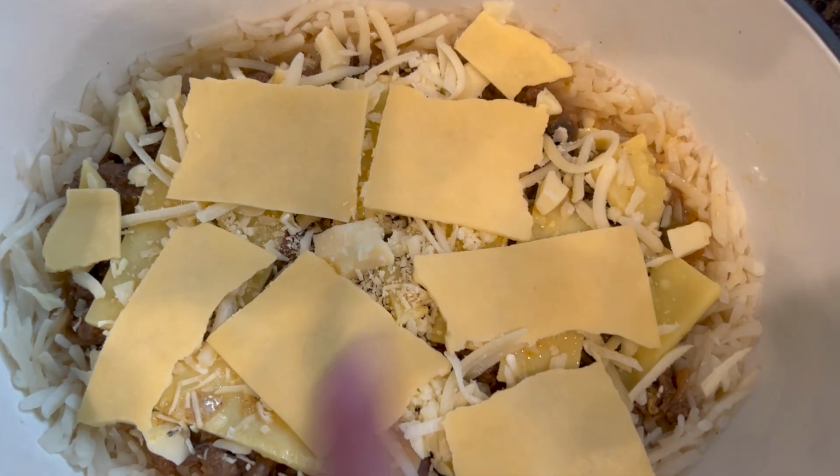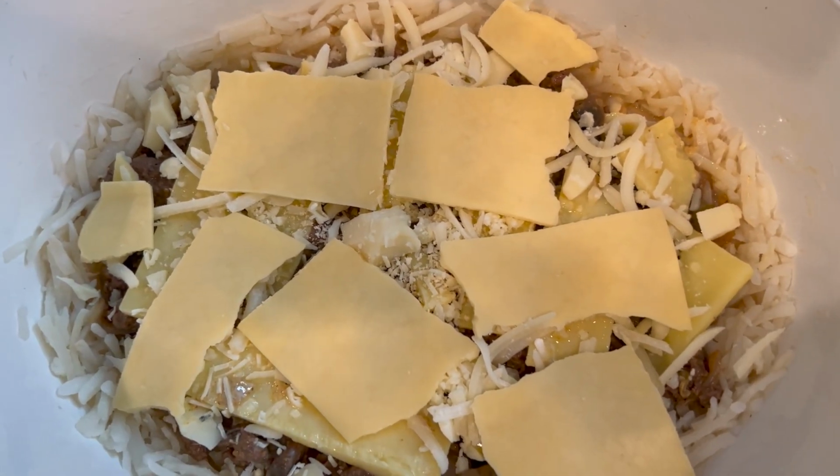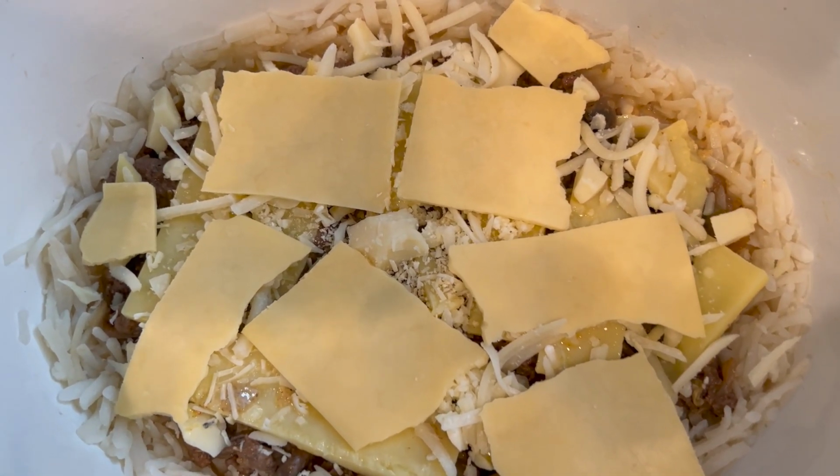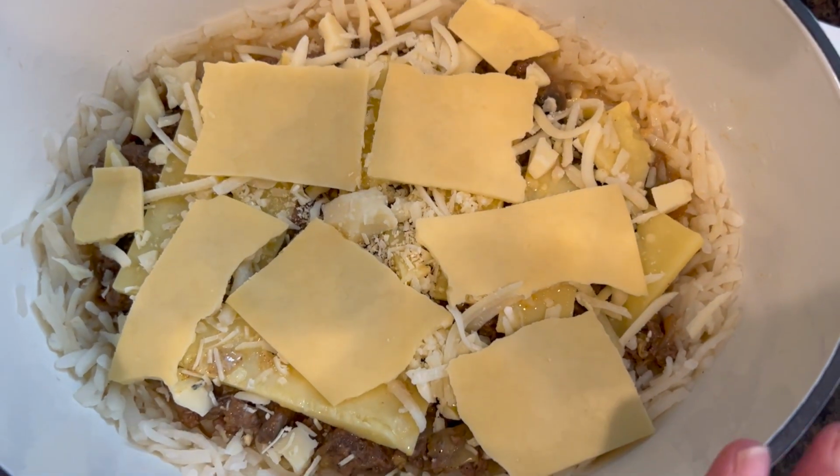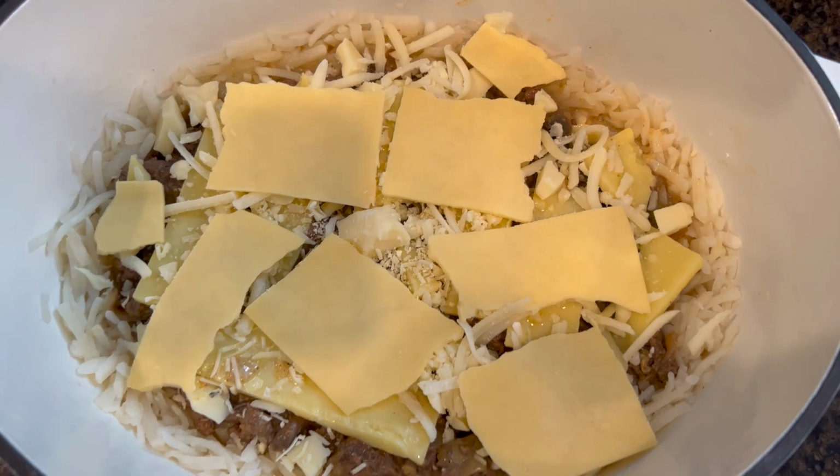And I just broke it up and I put that on top. That was 7 ounces and I used half of that, so 3.5 ounces. And then this is maybe another ounce. So 4.5 ounces of cheese total. But I mean, you can cover this thing. You can put as much as you want.